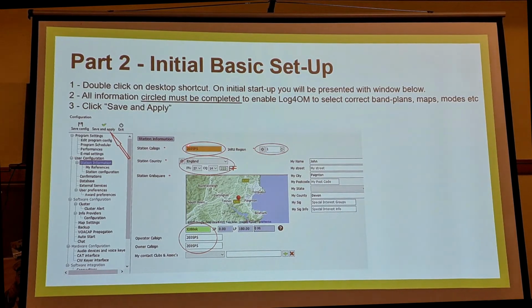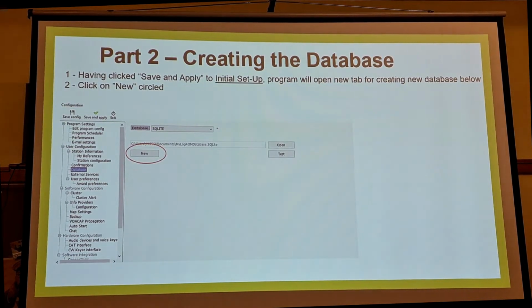So your call sign, you're in England, your call sign here, your grid square, and this information here is optional. So I just put John, Payton, and Devon. Once you fill that out, make sure that you click Save and Apply, and that will save those settings into Log4OM.